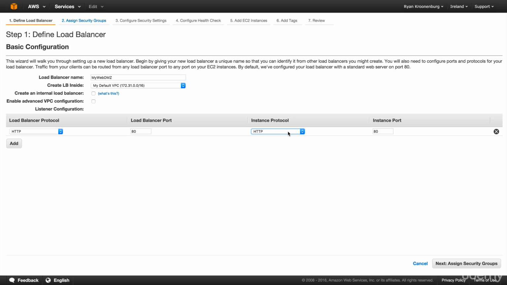So you can do an advanced feature called port address translation. This is not something that's relevant to the Solutions Architect exam. This is more of a SysOps question, but you could say I want to send all port 80 traffic to port 8080, for example. So you could put in alternative ports. We're just going to leave that blank and do port 80 to port 80.